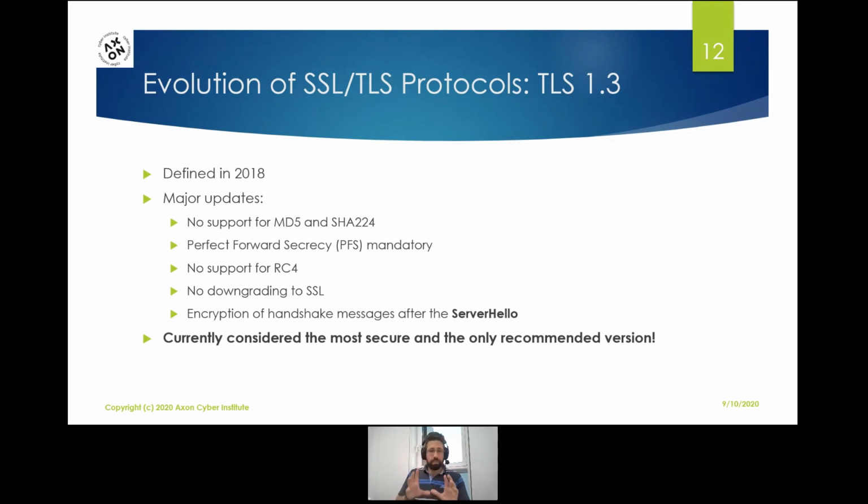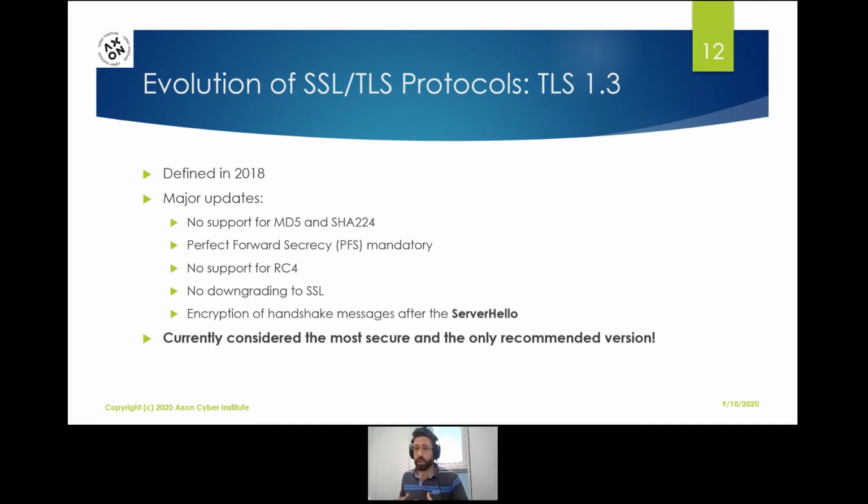Perfect forward secrecy, in simple terms, is the following. If a hacker by any means managed to get the session key of a secure communication, the key that the session is encrypted with, he can decrypt all communication and get access to all data. Perfect forward secrecy prevents this by changing the key every certain period of time. So every half an hour, there is a new key, new key, new key. What this will do is, if a hacker can crack one key, he can only get access to a small portion of data instead of the entire communication. So it will minimize the impact.